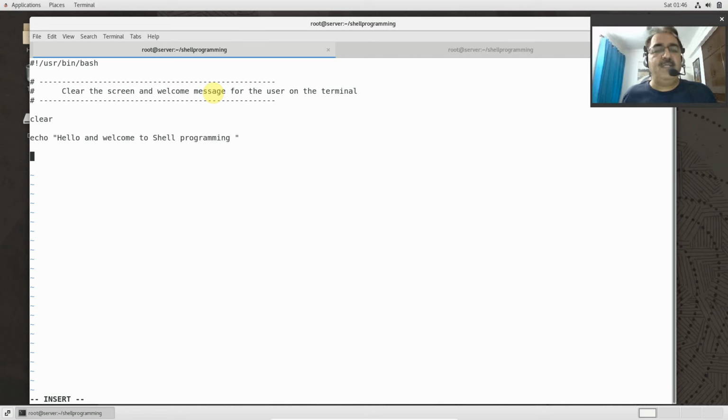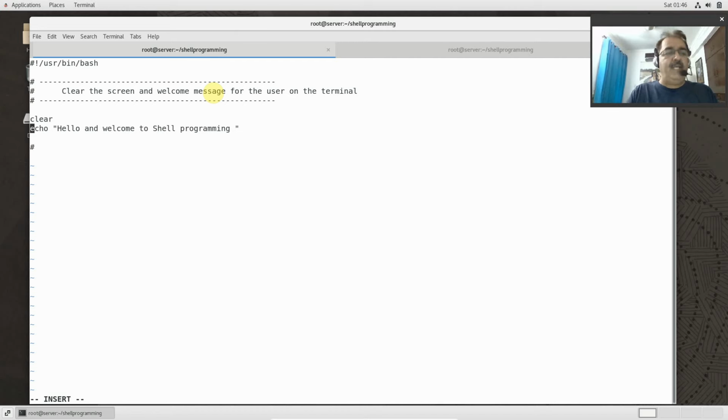Because that is a tricky situation, you will not get the solution on the internet. I'm going to demonstrate the issue, the error, the root cause of the error, and the solution also. So I'm putting another message here. These are the two lines I executed, and after that I'm using another.